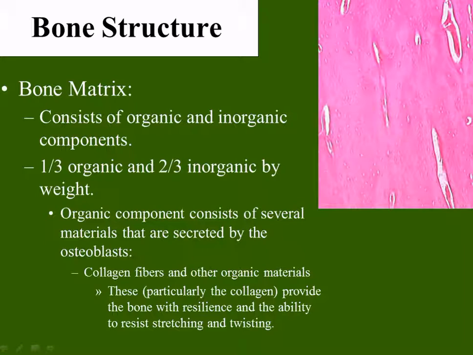When you look at what's in the matrix, you have about a third organic and 2/3 inorganic. Organic means it's living cells. It's living tissue. It's alive because you made this stuff out of living tissue. The 2/3 inorganic means it's minerals, primarily. Calcium, phosphate, magnesium. It's the dead stuff. It's rocks. So the organic means it's been alive, and the inorganic means it's typically made out of minerals.